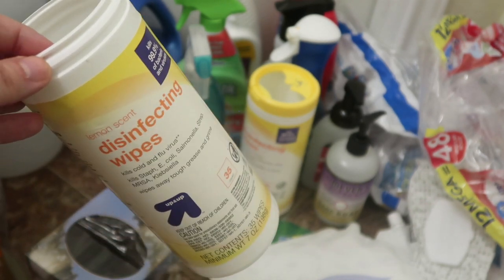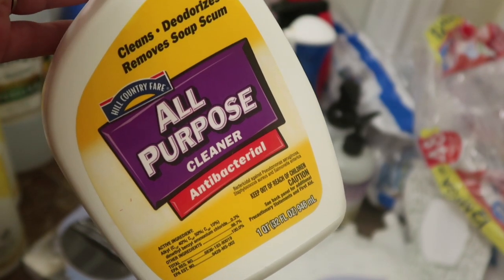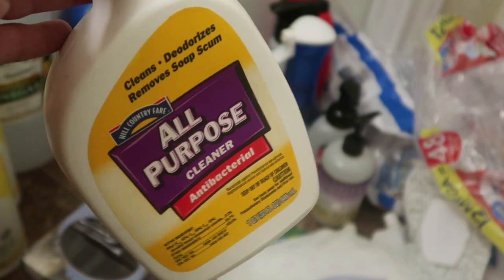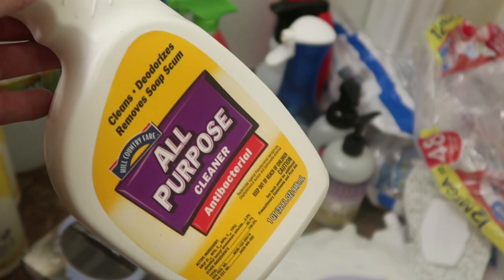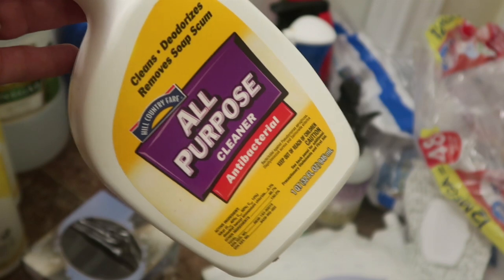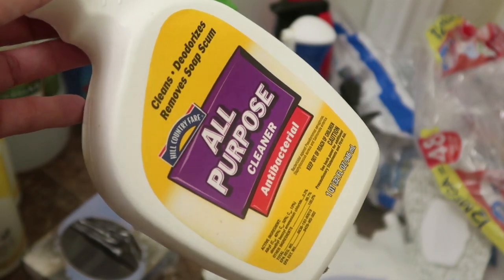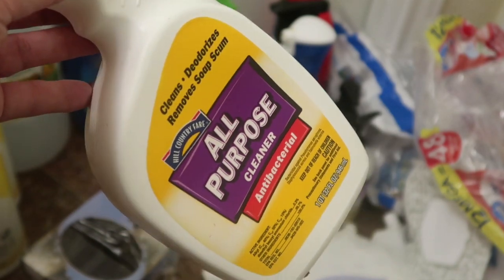But I went through 2 of these. And then I also went through this. This is the Hill Country Fair all-purpose antibacterial cleaner, and I scored this at H-E-B on sale for like 97 cents, and because it was going to help clear bacteria and sanitize, I went ahead and scooped it up. I was just using this to clean all of my countertops, and I would actually go in and clean my steering wheel and my car and stuff after I would go anywhere, because I can't find Lysol or anything. That's been super hard to find since this started. So I would bring this in my car and wipe down the door handles and everything after we would get back in from going to the store.